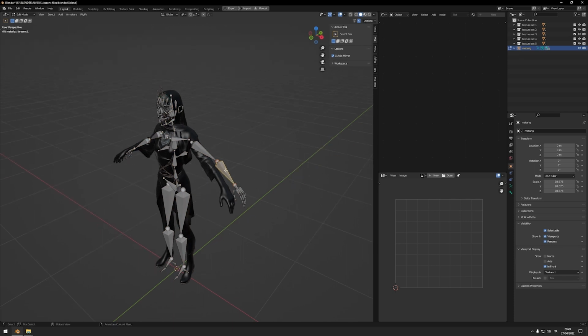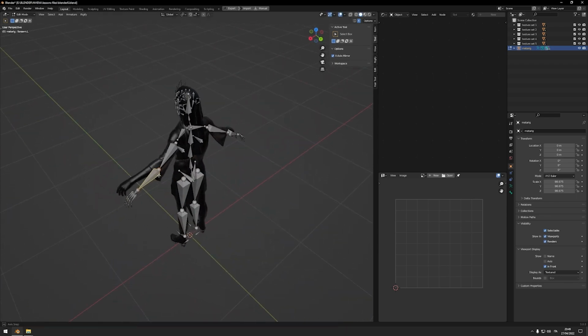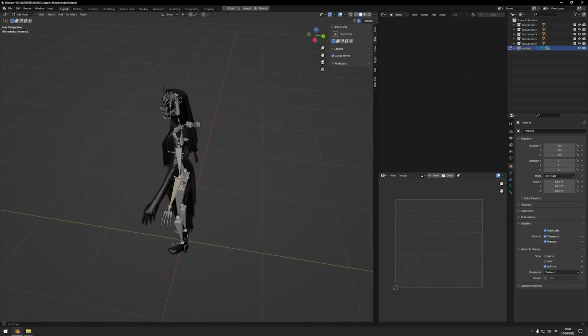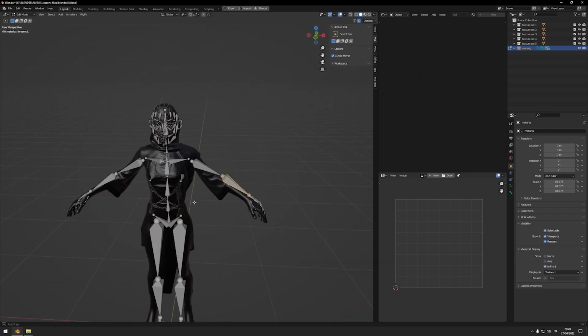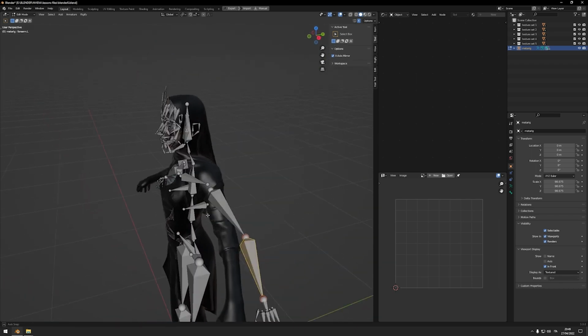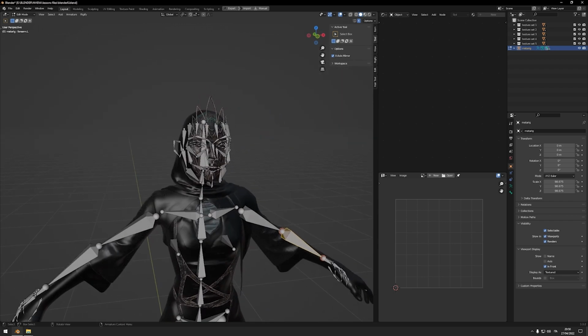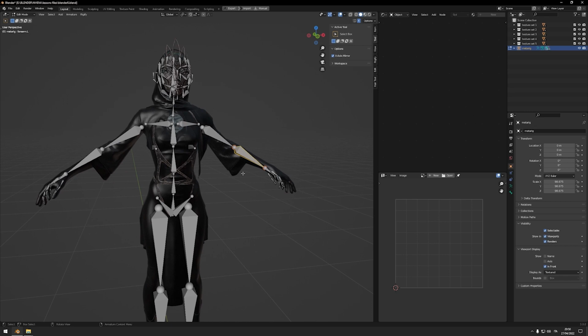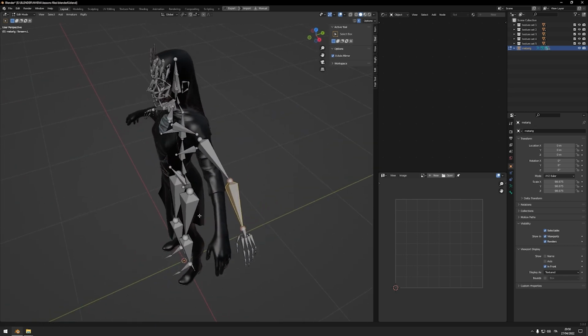If you check it, if you move or scale a bone, it's going to scale and move the other part in the mirror. We are going to delete some bones because, for example, we are not going to use a facial rig. And we are going to place the bones according to the character.